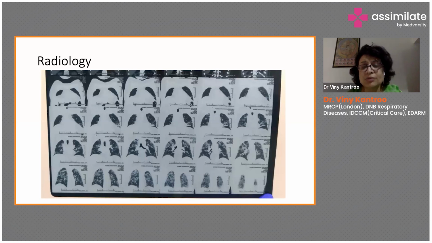Now ARDS could be caused due to n number of reasons, which could be present inside your lungs or outside your lungs. So this is known to everybody. Pneumonia is the most common cause of ARDS. The pneumonia could be viral, bacterial, atypical bacterial, or even in some cases of tuberculosis, sometimes we do get 1 or 2 patients who present as ARDS.